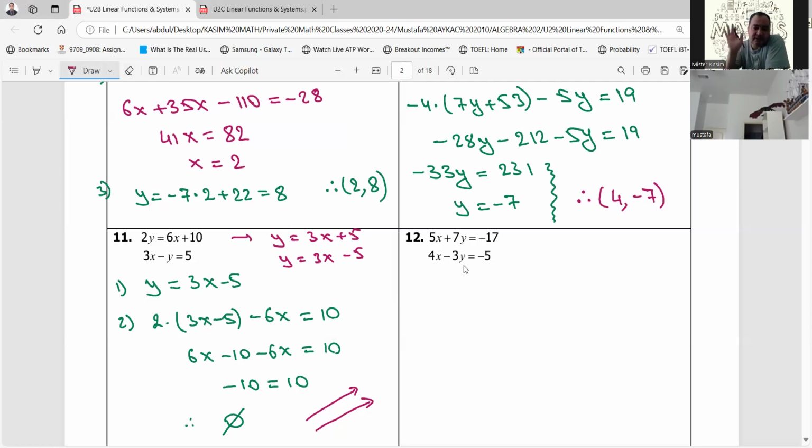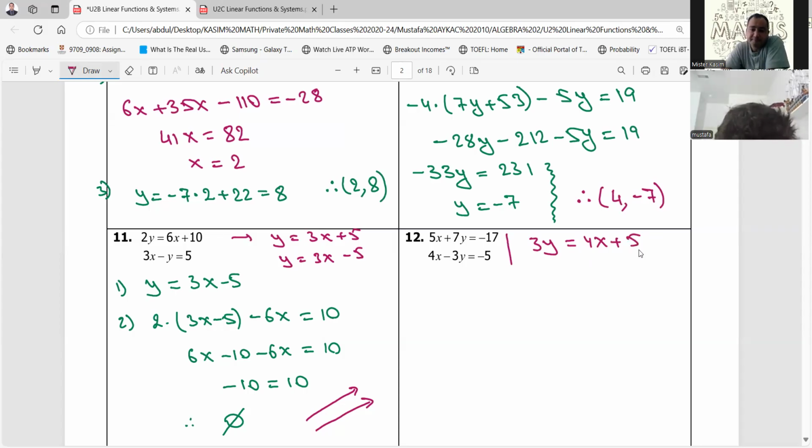So look, the idea is again, using one of the equations, I have to solve it for one of the variables. We have two variables, right? X or Y. Why am I saying one of the variables? Look at this, which one is easier? But if you want, every time you can solve for Y, it doesn't matter. Now let me just do the second one. I'm going to solve for Y. I move 3y to the right-hand side and negative 5 to the left-hand side, because here the coefficient of y is negative. Not to deal with a negative number, I'm doing so. So I will have this equation, 3y is equal to 4x plus 5.